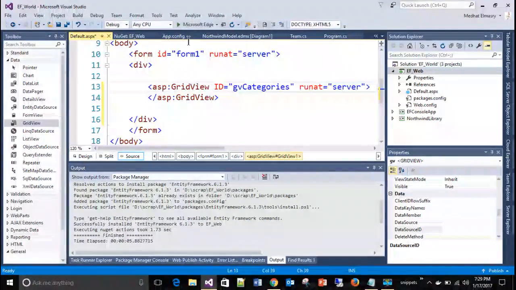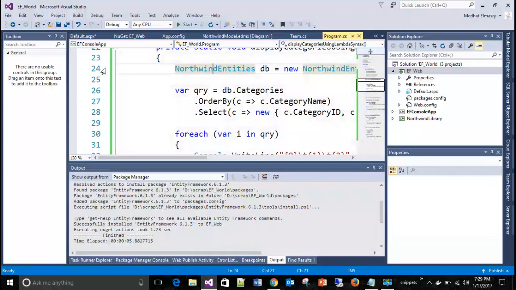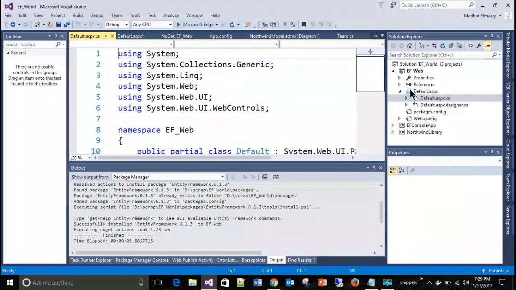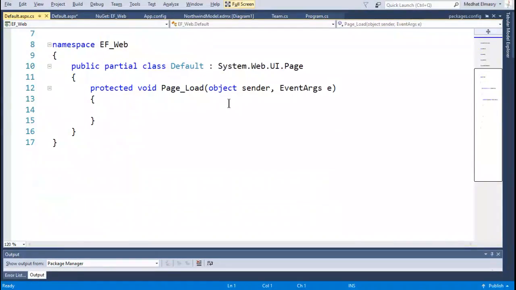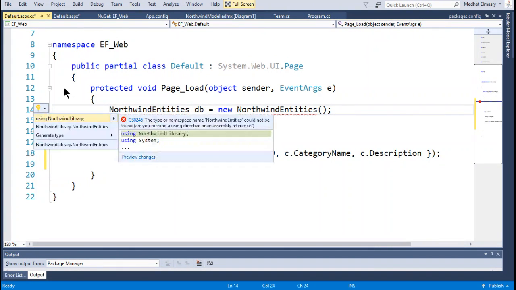Now, I'm going to copy this code. Quite honestly, I can copy this code and use it in the web app. It's the same code. So here's my web app. It's got the page load method. I'm going to copy this, and probably this needs to be resolved.